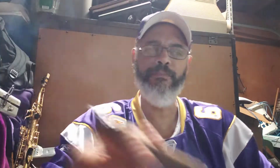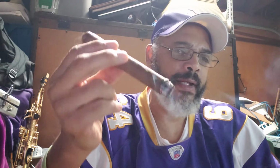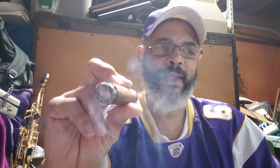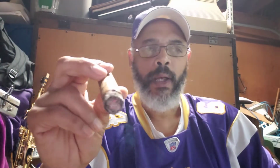Draws beautiful. So, needless to say, the gentlemen over at Stolen Thrones really know how to pick some good cigars, man, and really, really make them. But I'm gonna go out on a limb and say that that was just a bad stick. And like I said, even with that coning that I got, the excessive coning, I'm okay. I normally don't see that.